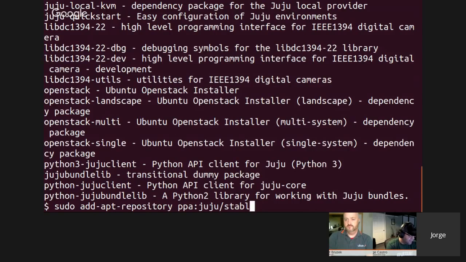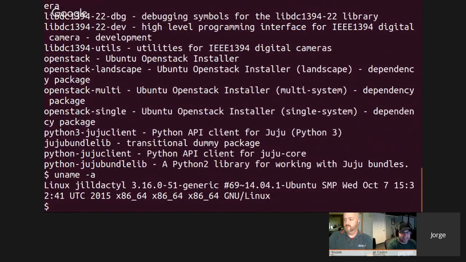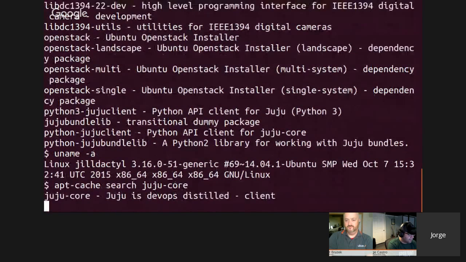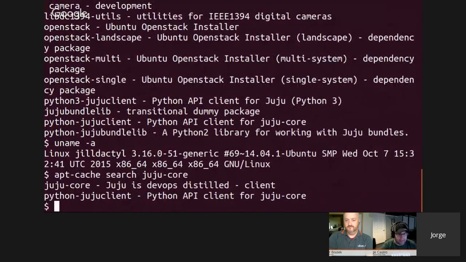And that is fine. So that's what I'm using. I'm actually doing crazy stuff today. I'm doing this in Xenial, which I just upgraded to. So this is the latest version of Juju, which is 1.25. If you install Juju, the name of the package is juju-core. And then you have that. There's also a convenience package called juju-quickstart, which we won't be using today.